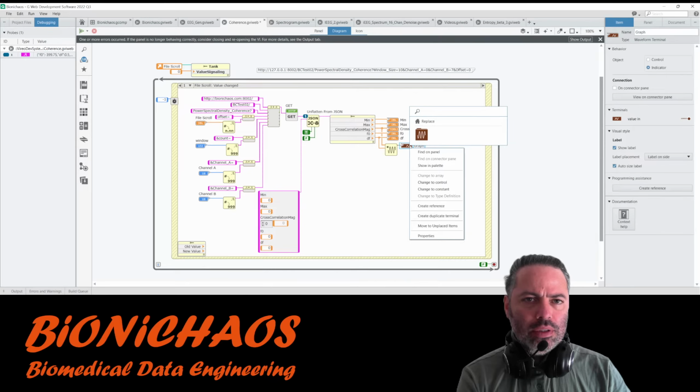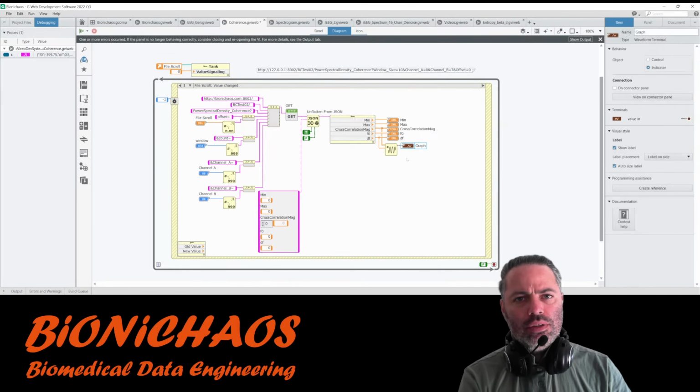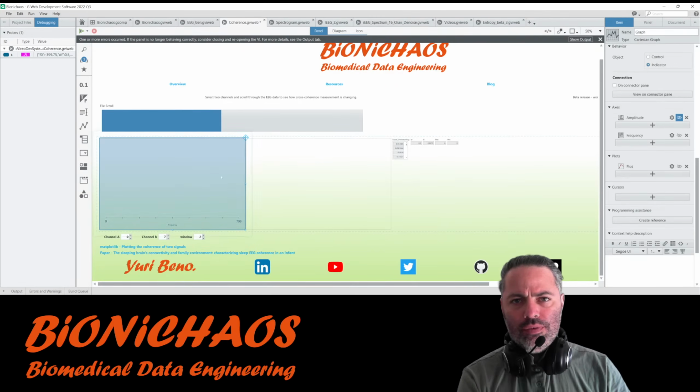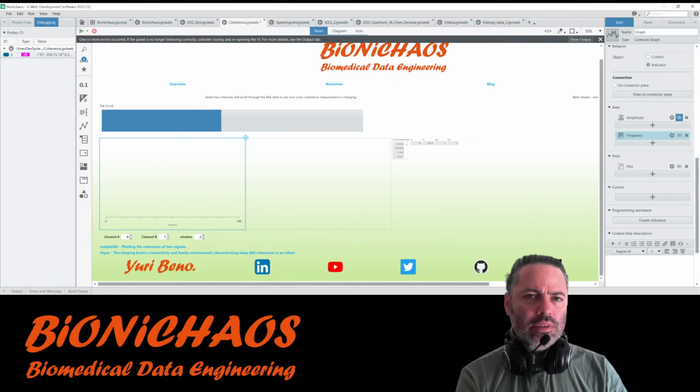Label. Well, this graph, right? Label is in the small file format. What's the x-axis? Are we in the x-axis? Amplitude.